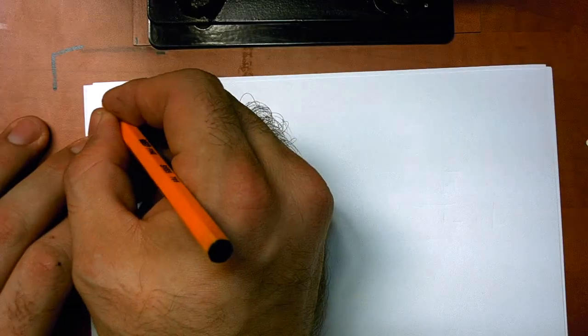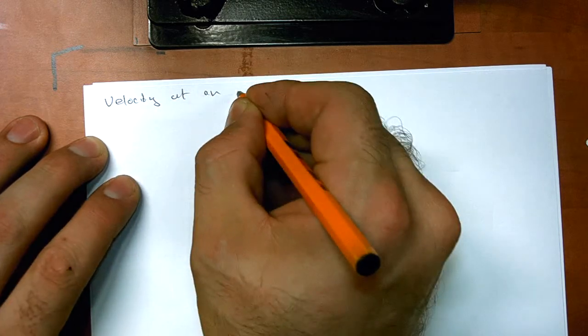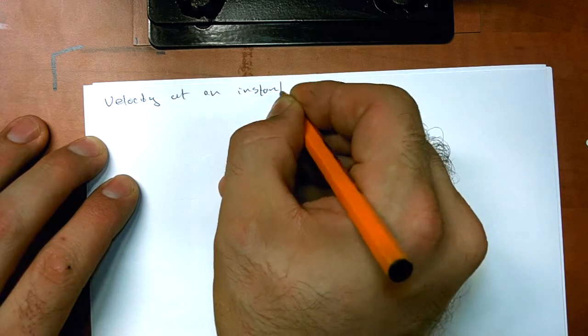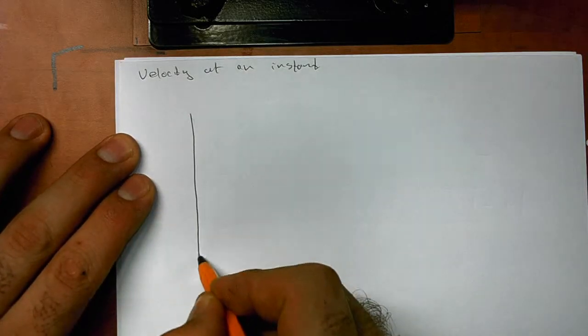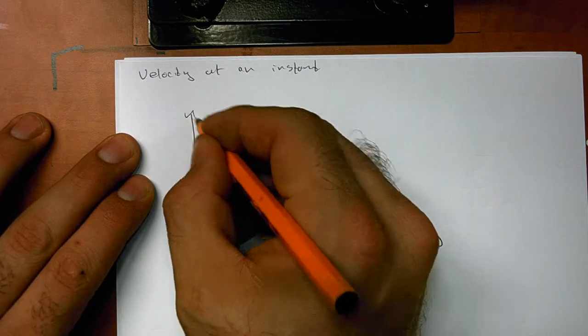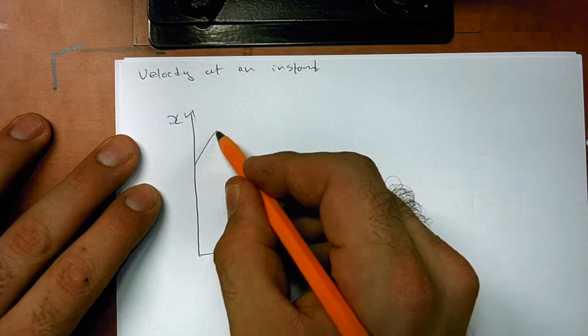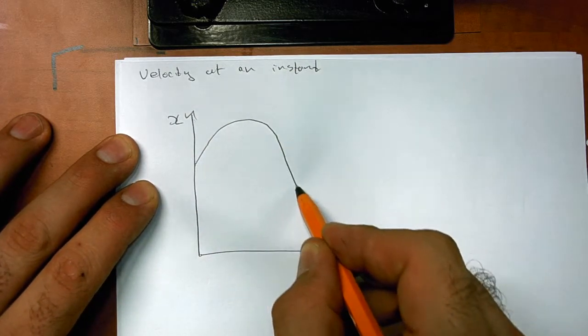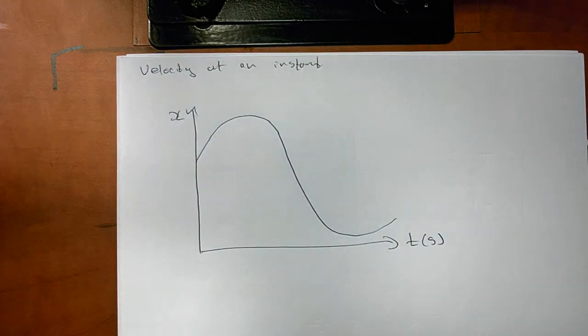What we are after is we want to describe our velocity at an instant. So at a particular point in time. Let's think back to our car example, where we had time over there, and x in meters over there, and the position of the car changed with respect to a point of reference. So this is again just how the position changes with time.